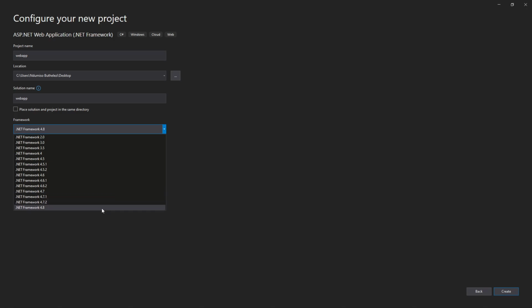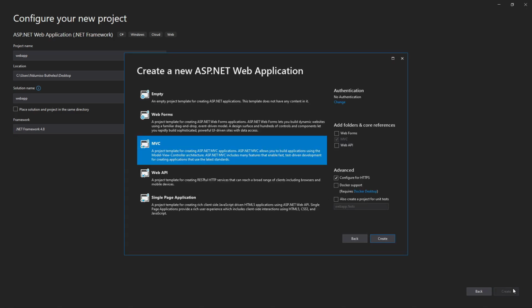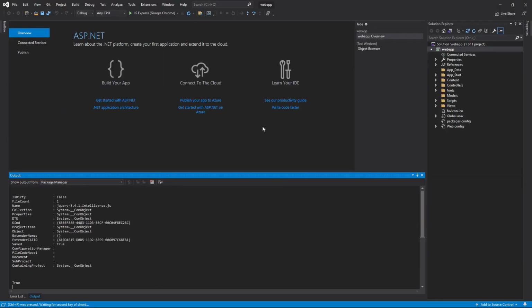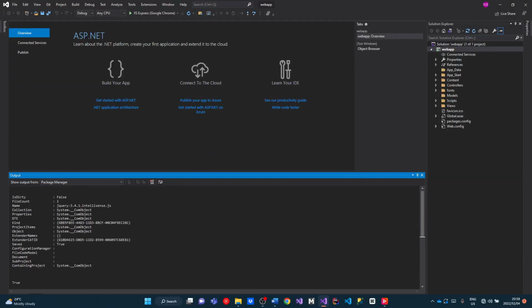Also, check the latest version that you're using. It always use the latest version, that is advisable. And then I'm going to click create. After that, this page is going to pop up, this one here. You're going to click MVC, and here you must make sure it's MVC that is clicked only, and then you're going to click create. And then all right, so we have successfully built our application, and this is like the front page you're going to have to your application.